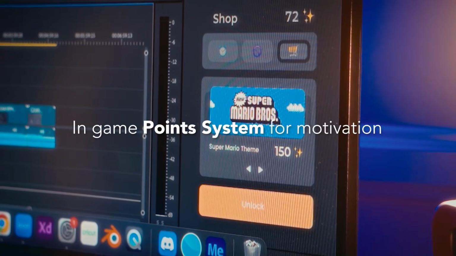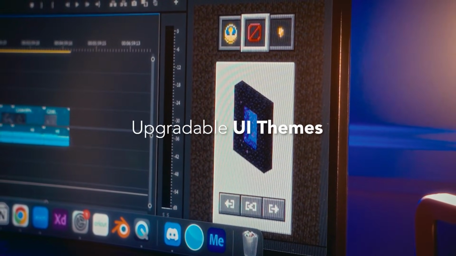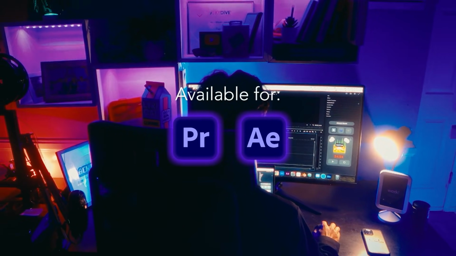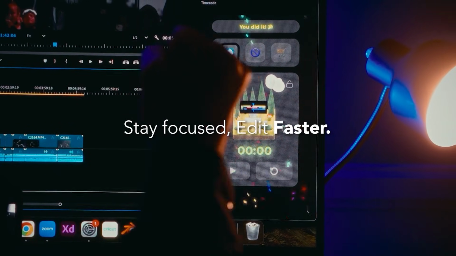And one other cool feature I forgot to mention about LockIn is that it actually has a video game template feature where it lets you use UIs from popular video games. So like Minecraft, Mario, I think there's Animal Crossing in there as well. So that way you can make your Pomodoro timer look fun and engaging. And also, if I didn't explain, a Pomodoro timer is just 25 minutes of work and a 5-minute break, for those of you who don't know. There's also one where you can do 50 minutes of work and then also a 10-minute break, which is just a common, really productive working style that a lot of people use.